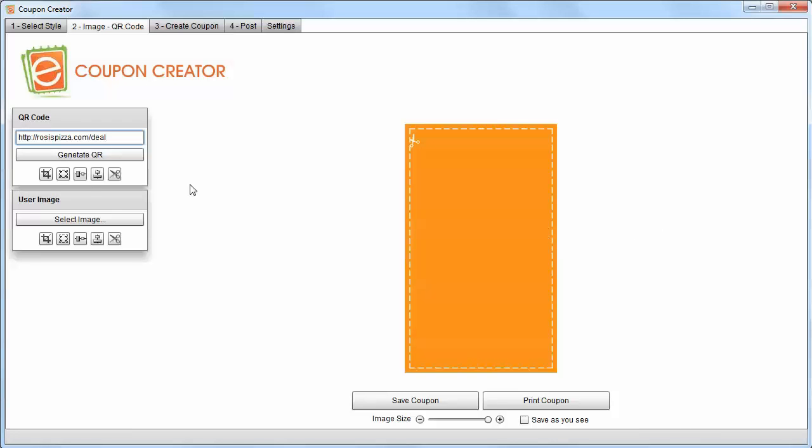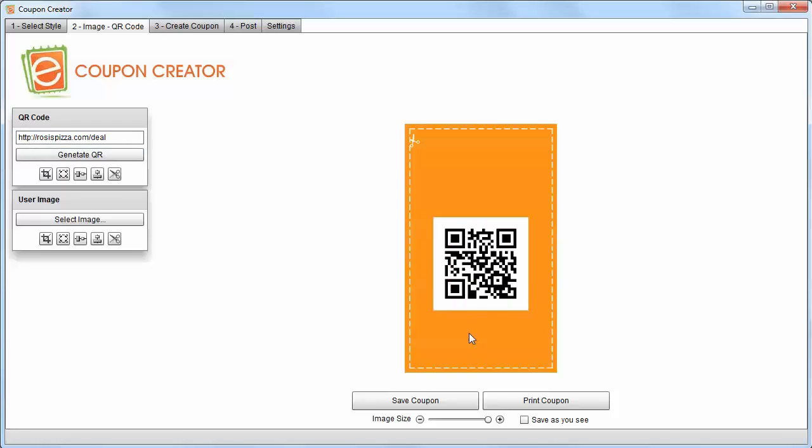So for this coupon, I'm just going to put in a fake URL to an imaginary pizza place called Rosie's Pizza, and they will end up at the page called Deal. Now I'm just going to click on Generate QR Code. You can see that it generates a QR code that will send the user to this URL.